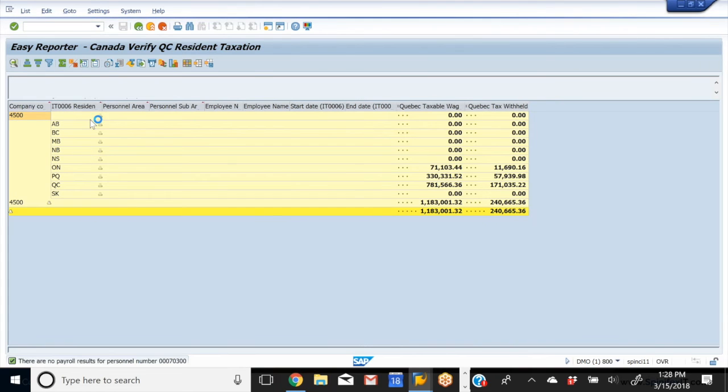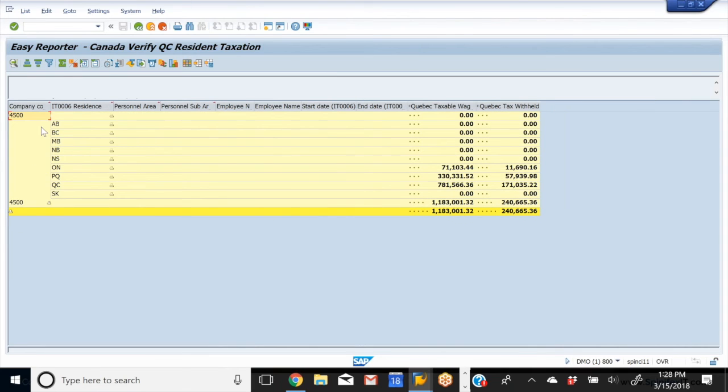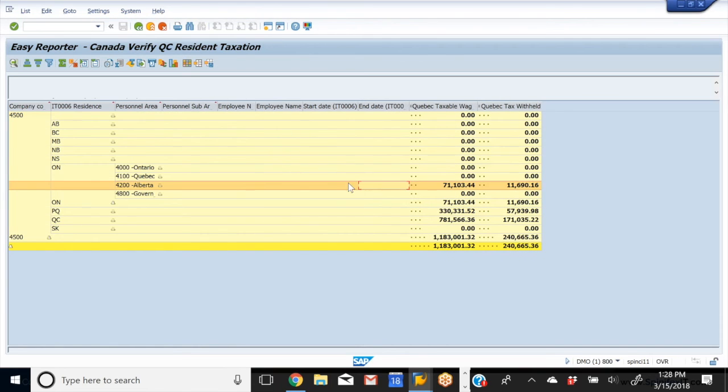you'll see the first expansion is based on their address, the province from infotype 6, permanent residence address. So then you could tell, okay, infotype 6 is Alberta. I don't have anyone showing up with Quebec, so that sounds like a pretty clean thing. That's probably good. However, I would expect down here with Quebec that I would have some. Now, if I have, for example, Ontario, this row has some Quebec taxable wages and tax withheld. May or may not be valid for your organization, but you could drill into it, take a little closer look.